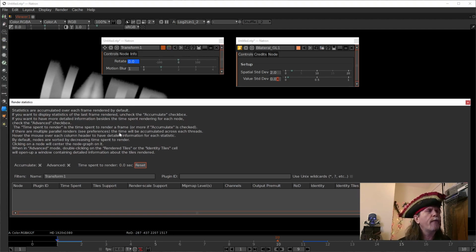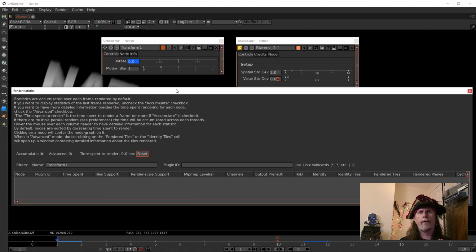If you haven't used render statistics before, it's a good way of evaluating whether something is better one way than another. That way you can determine whether these are good tests to do when you're trying to decide if you want to use a full-fledged motion blur over something else.